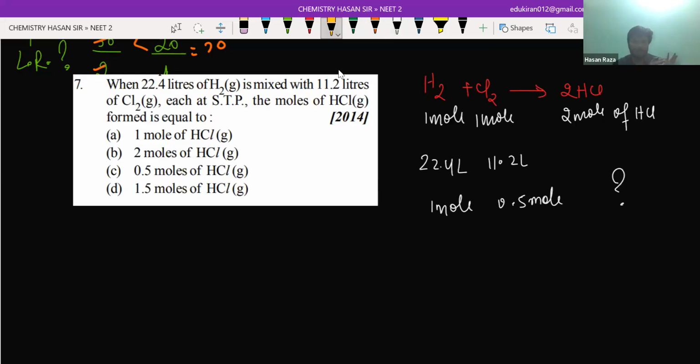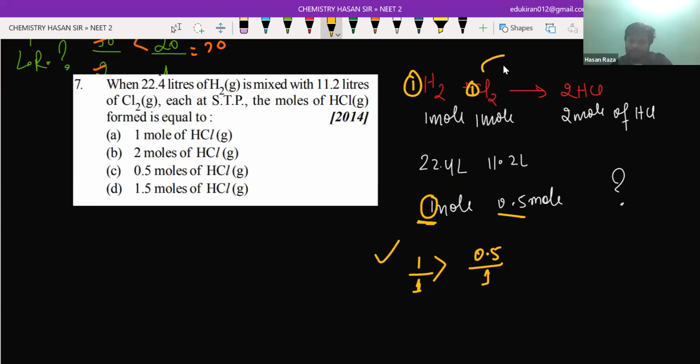So whenever all the reactants' moles are given, then you need to calculate the one which is the limiting reagent. So how are you going to do it? This is the question's number of moles. And now in order to calculate the limiting reagent, you divide this with the number of moles in the equation. This is 1:1, and again this 0.5 upon what is the number of moles here? 1. Balanced, it should be balanced. So you can see this one is the larger one. So the one which is lesser or smaller will be the limiting reagent. That means this is your limiting reagent.